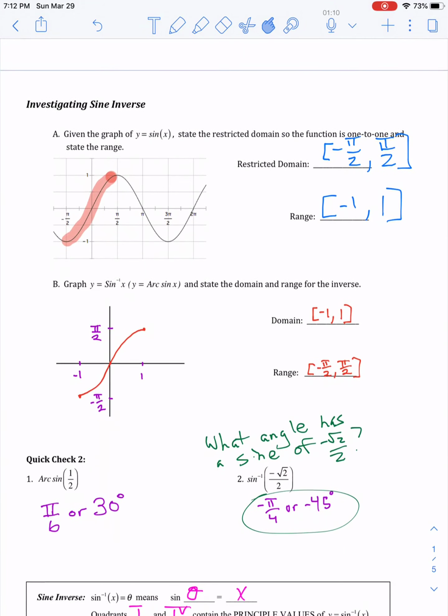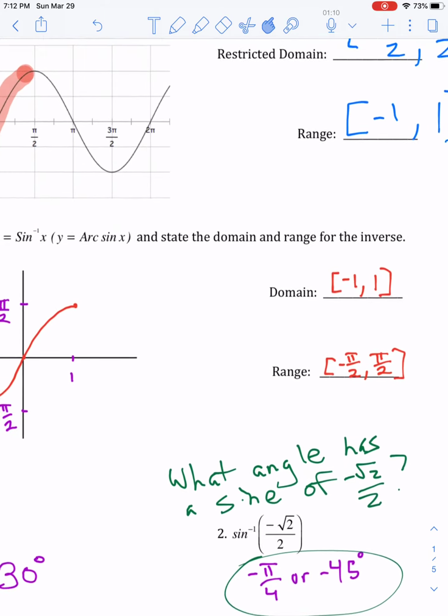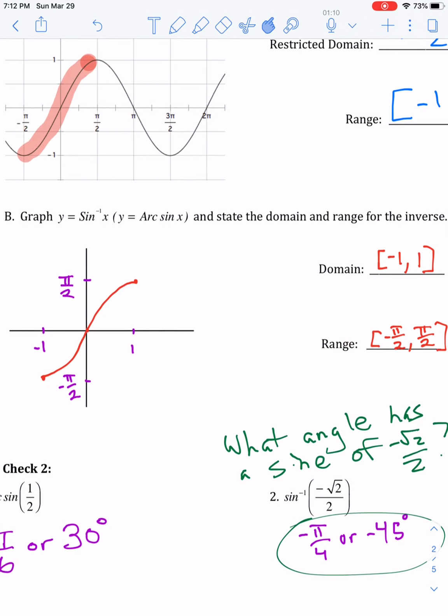Yesterday you were exposed to what inverse trig is, where we had to restrict the domain of a sine graph to make it one-to-one, which would allow the inverse to function. An inverse trig is where we put in a ratio and what comes out is the corresponding angle. And we talked about how sine, what I'm highlighting here, would have a principal interval of negative pi over 2 to pi over 2. So all the ratios that we put in, the corresponding angles that come out, will have to fit in between those values.